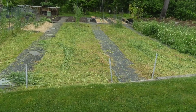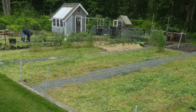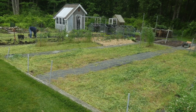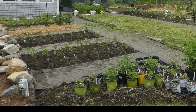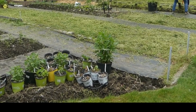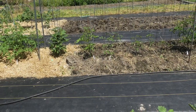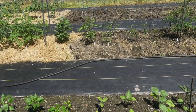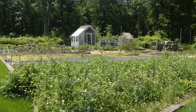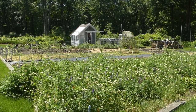I'm sorry that I didn't keep the video camera running, but here's how the garden progressed as we continued to cut down the winter cover. It almost seemed like a shame to cut down the winter cover because it was doing so much for us, growing away and adding a great habitat for all of the pollinators that were starting to come. But I know they'll find other places in our gardens, as we have planted many annuals as well as the perennials are starting to bloom.